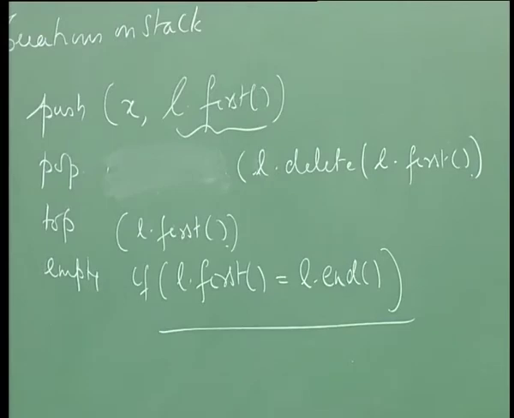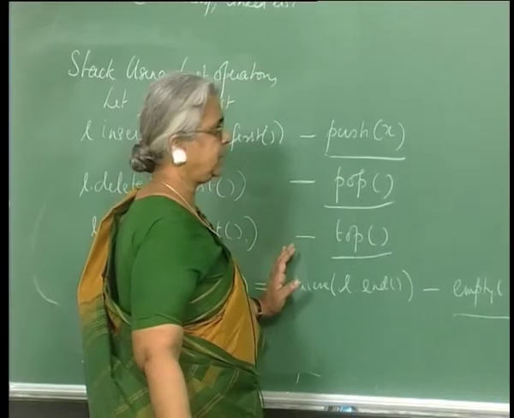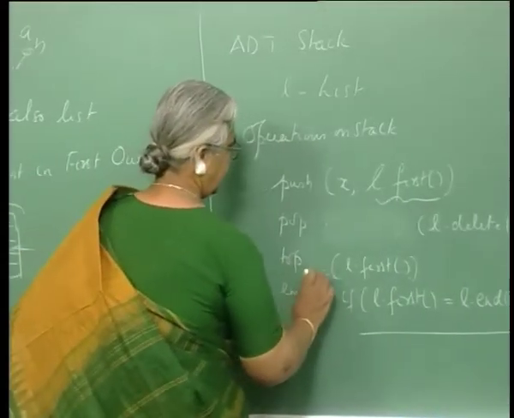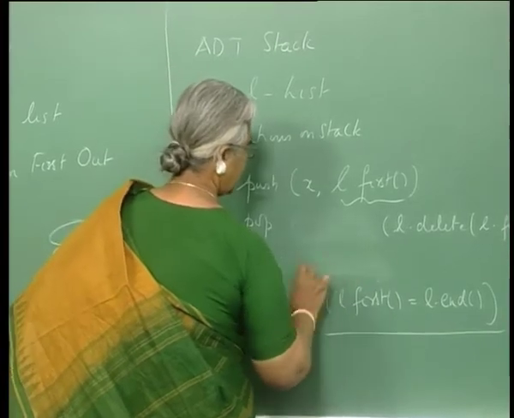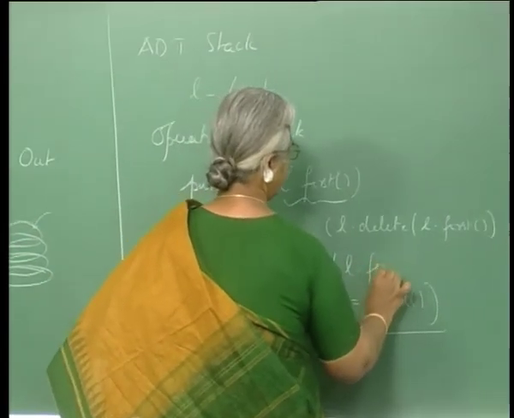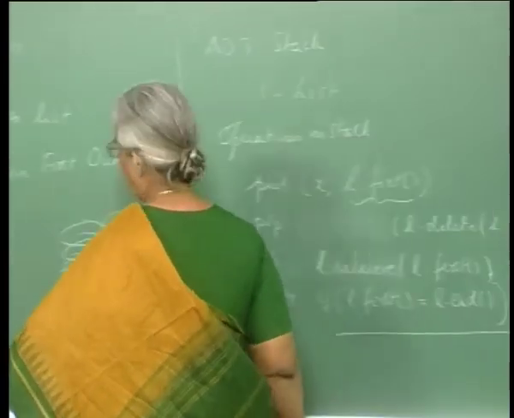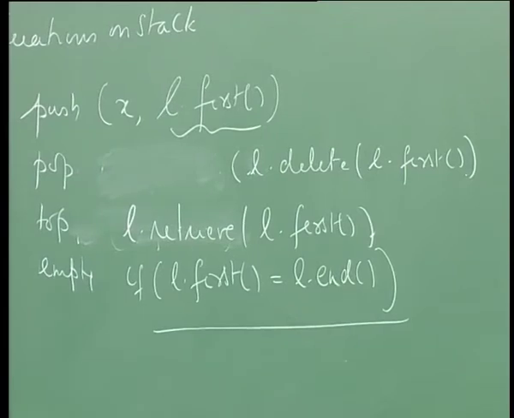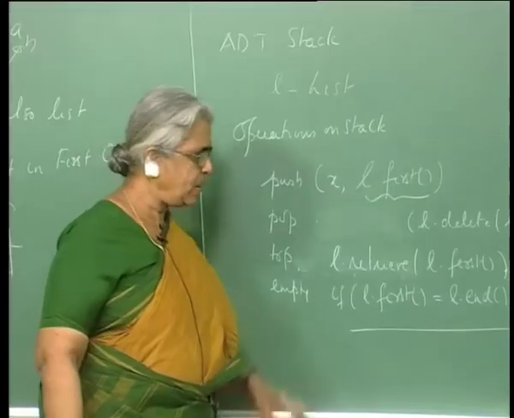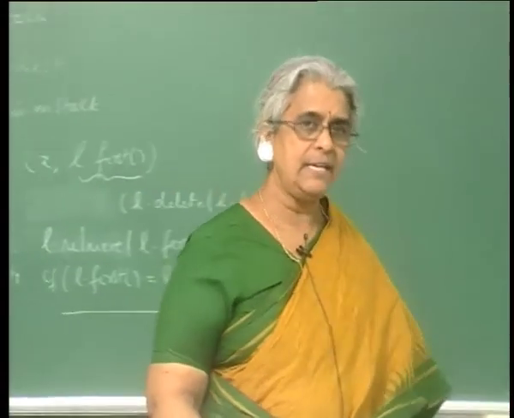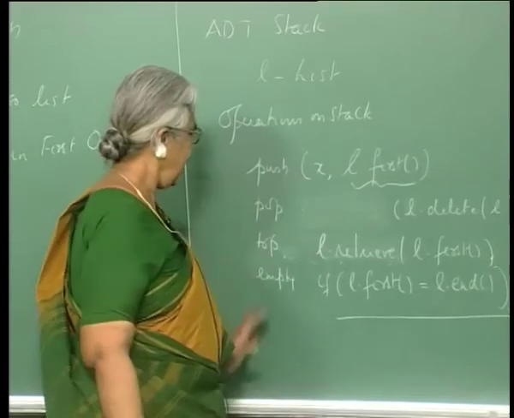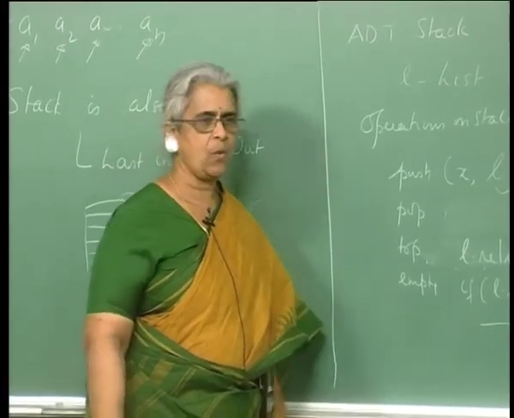So, what have we done in this process here now? We have all these operations over here, right, and sorry, this should be retrieve of top should be L dot, I have written it over here, retrieve of L dot first. Okay. This is how we would implement all these 4 operations of the stack using a list. So, you can use the list ADT in its present form, which you have implemented well, as a stack ADT and perform the 4 operations which are required for the stack.